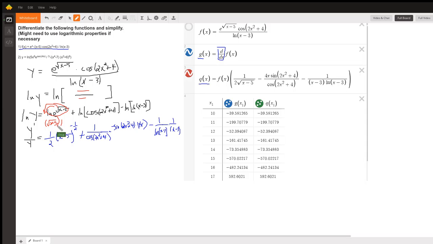Okay, so now I'm ready to take the derivative. The derivative of the log of y is 1 over y times y prime, invoking a chain rule. The derivative of the square root of x minus 5 is 1 half x minus 5 to the minus 1 half times the derivative of the inside, which would just be 1.